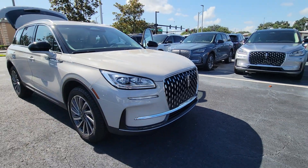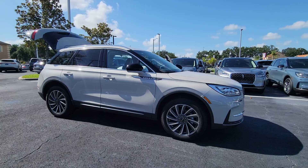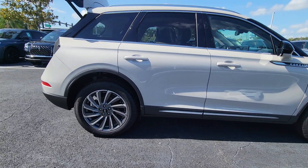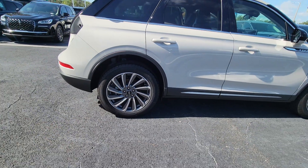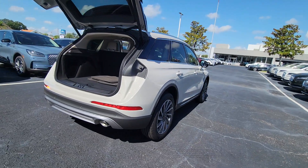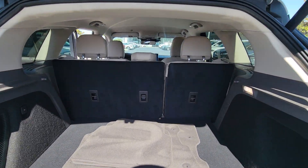Enjoy the view of this 2023 Lincoln Corsair. With less than 5,000 miles on the odometer, this vehicle provides excellent value. Make the most of family outings in this refined and secure Corsair. From its silky smooth ride and touchscreen infotainment to its confidence-inspiring capability, this luxury compact SUV has you covered in style.